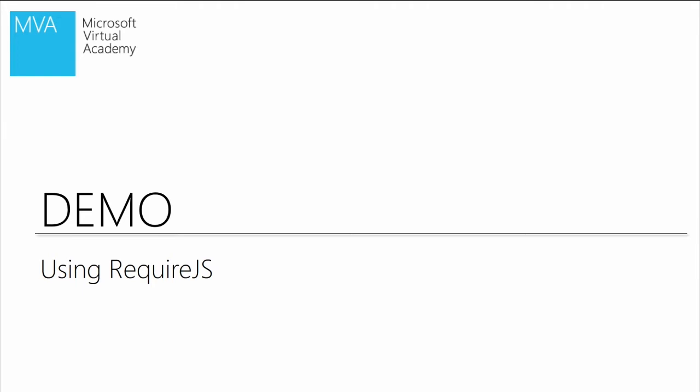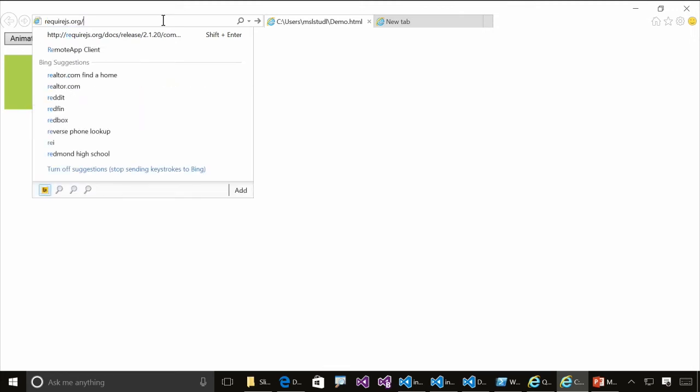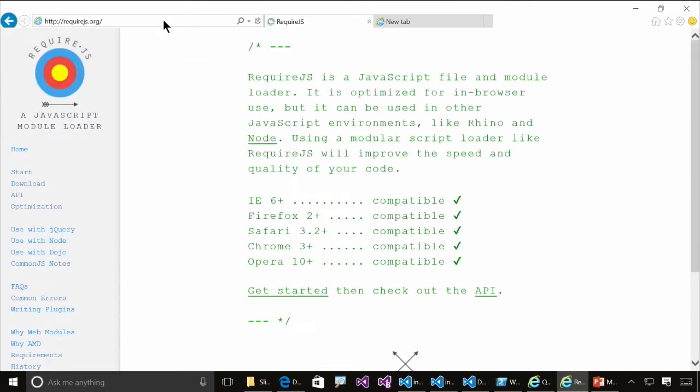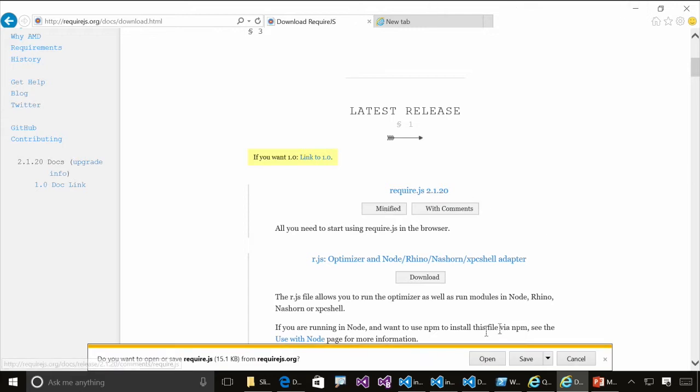So I'm just going to show you a small demo. I have a web app already set up with the require framework. And then I'm just going to show you the different steps and where you can find everything. So first, you actually want to go and get require.js. You just go to requirejs.org. And then honestly, you just go to download, and it has different downloads. If you just click minified or with comments, it'll open up in another page.